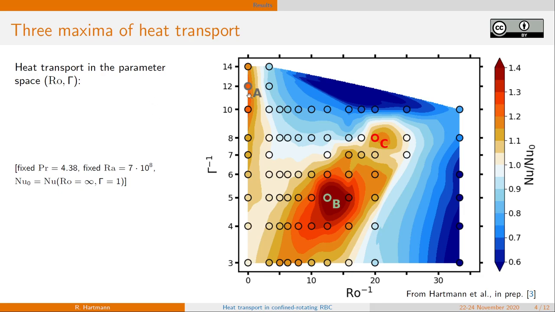So we have maximum A here in absence of rotation directly sitting on the confinement axis. Therefore, we will call it the confinement maximum. Then we have maximum B, which is somehow connected to the enhancement by rotation for large domains. Due to its flow structure, we will call it double vortex maximum. And we have then maximum C sitting at the tip of the whole enhancement region of maximum B. Due to its flow structure, we will call it single vortex maximum.